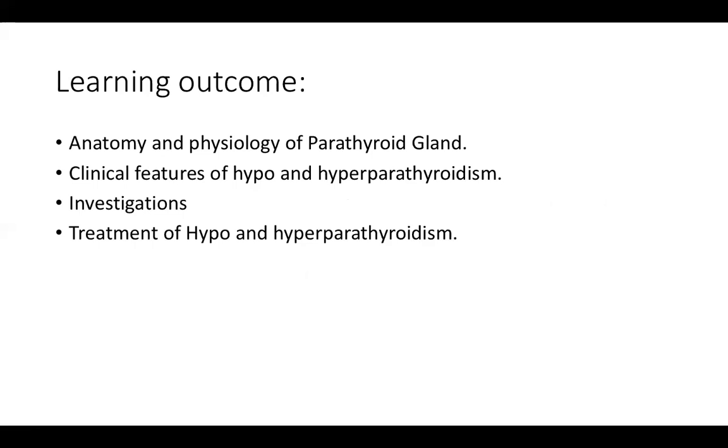Well, the learning outcomes of this lecture are that by the end of this lecture, we will be able to understand the basics of anatomy and physiology of the parathyroid gland. We will be able to know the clinical features of hypo and hyperparathyroidism. We will be learning the investigations required to make a diagnosis and the treatment of hypo and hyperparathyroidism.